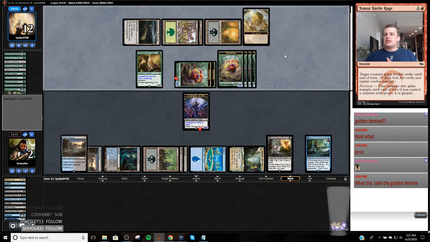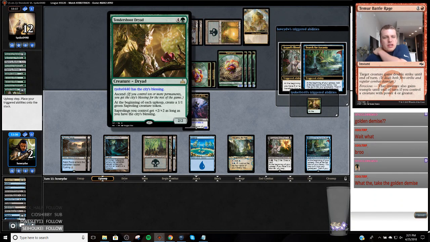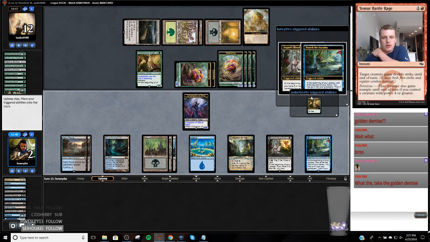Maybe one more league is not good. Maybe we've gone for enough time today. So I've got no more Golden Demises left in my deck. So wait, does this set at the beginning? Saplings you control get +2/+2 as long as you have the City's Blessing. So does this work here? Yeah, no, I was just reading chat and thinking of other ways, and messing up there, which happens.